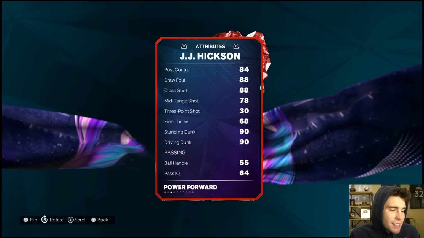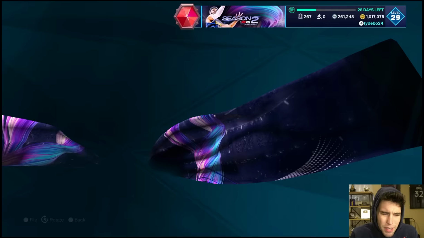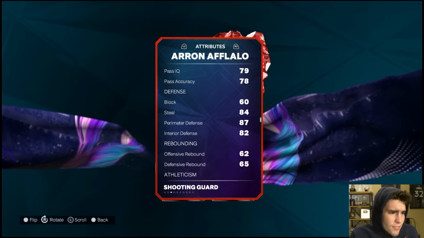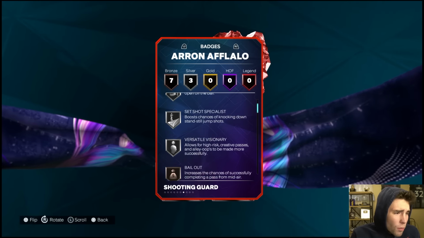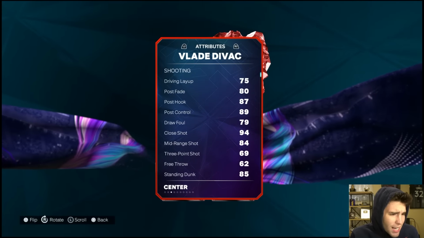J.J. Hickson, Ruby, 6'9", can't shoot. Defensively, going to be really, really solid. Really solid budget big, just a little undersized. Aaron Afalo, 6'5", 93 ball, 85 driving, like 82 ball handle. Solid defense, solid 3-ball. Wish he had more total badges, though. Like, bronze on-ball menace. He's a solid budget option, but it's just kind of a troll.